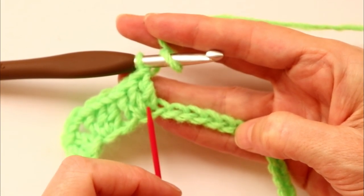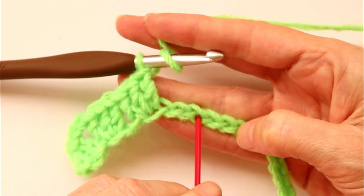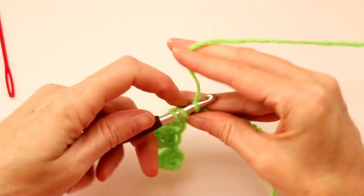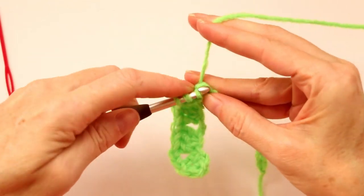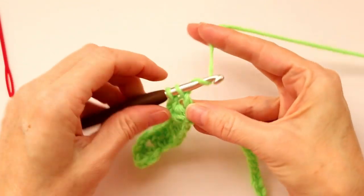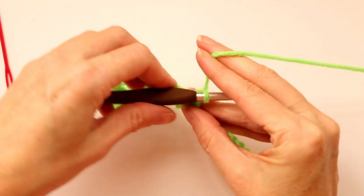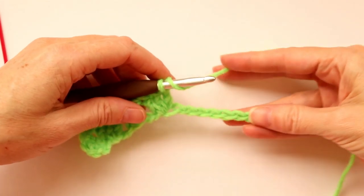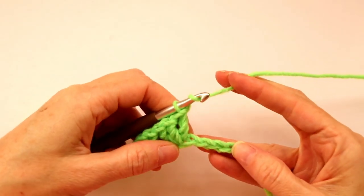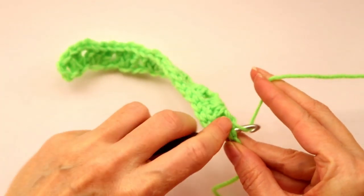We're just building along our chain like that — wrap your yarn, skip two, look at your bottom loops, and go into the third one. Do three double crochets, and do this all the way along your chain so each third chain gets three double crochets. Getting close to the end of the row: still skip two — one and two — and then we're going to have one extra chain left, which is exactly what we want. That's where we'll build the end of the rectangle.